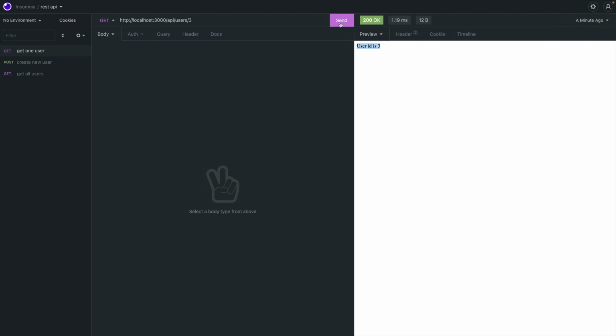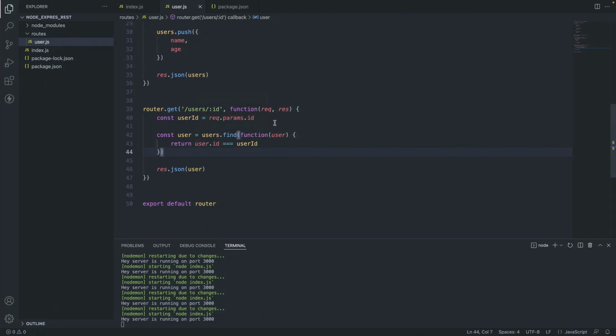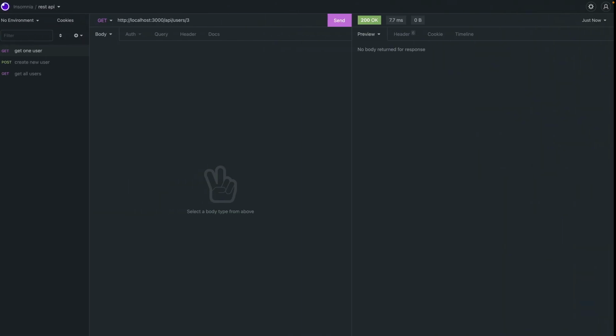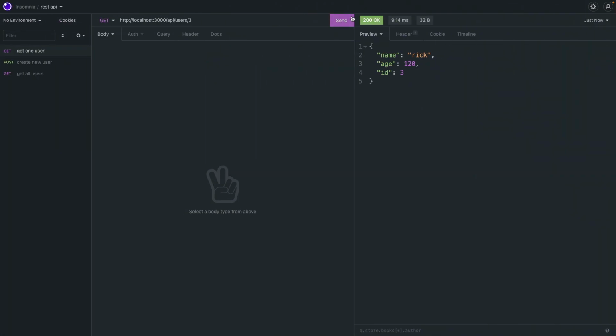Now, if we run this, we see it's returning nothing. But this should work. The reason why is because over here, when we grab the ID, it's being used as a string and not as a number. We can fix that by transforming this user ID, which is a string, to a number using this method, this constructor, sorry, and that's going to work. Or we can do it over here, changing this to a string, and that would also work.